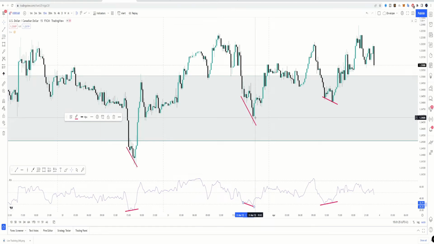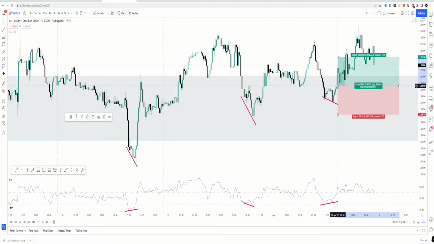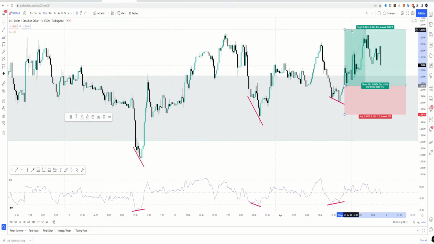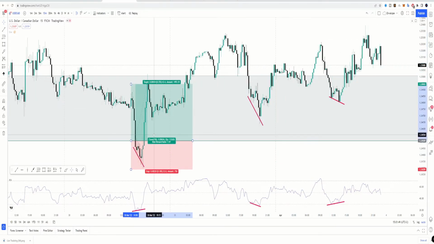So you don't catch them all. Yeah, you catch a few of them. You have the divergences there. So there's two. So let's do it this way. From this area up here, you can see you do have a decent looking setup there for about 40 odd points. And then you have another setup over here, which is much better. Yeah, a much better trade.